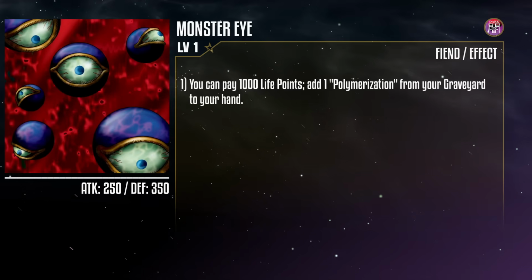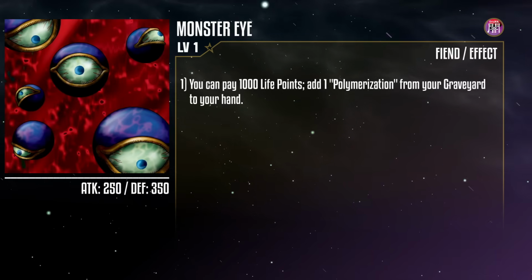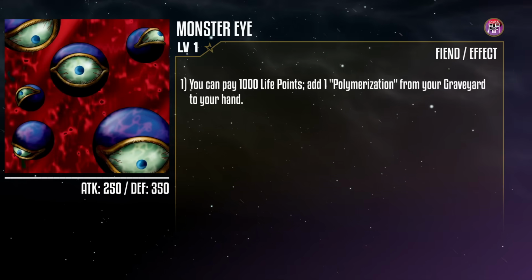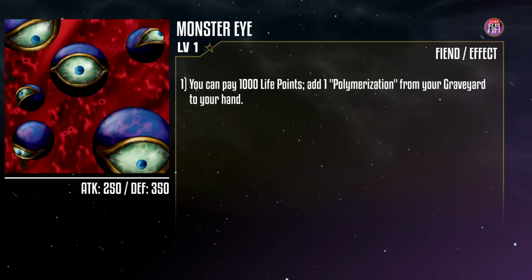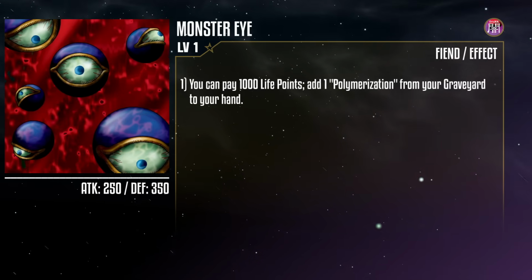Monster Eye is a level 1 Dark Fiend monster with 250 attack and 350 defense, and you can pay 1,000 life points to add a polymerization from your grave to your hand. Couldn't be simpler really, and it even lacks a hard once per turn restriction. This means if you need fuel for discarding, Monster Eye basically lets you substitute that cost for 1,000 life points.